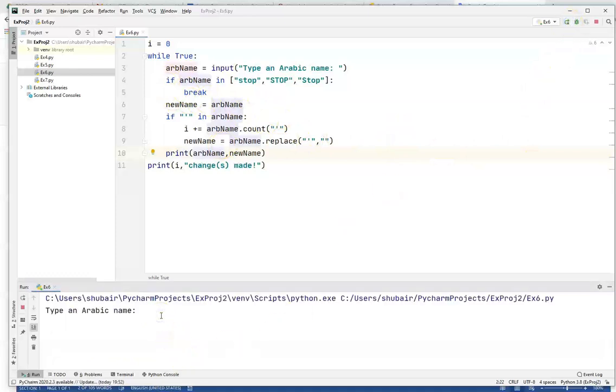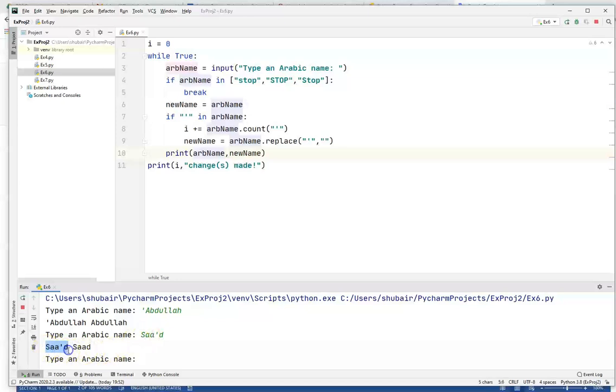For example, Abdullah. Now it gives me the original name with apostrophe and the new name without apostrophe after removing the apostrophe, and it will ask me for the next name, Saad. Very good.